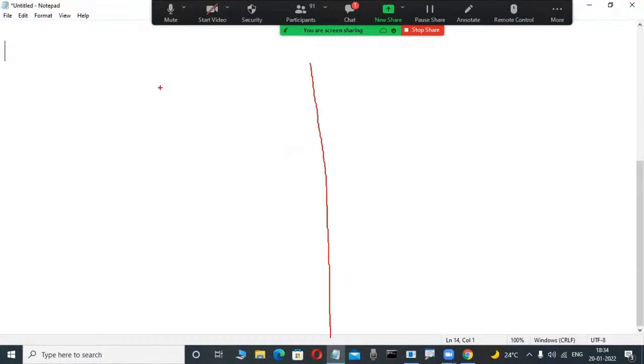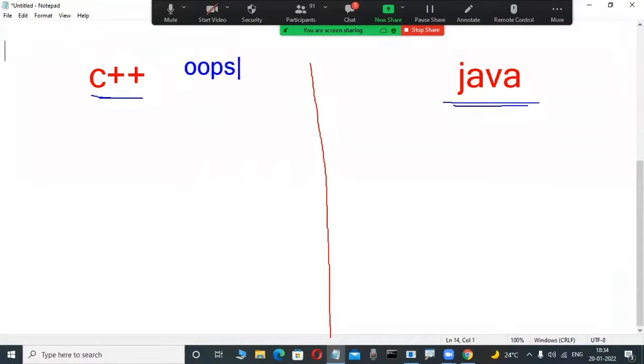Now check it out. Just observe for five minutes, that is enough. This is a demo, just observe what is going on. C++ is a language and Java is a language, for example, for computer students. These are two popular object-oriented languages. In object-oriented languages, some OOPS concepts are there, maybe object-oriented features. Here also OOPS concepts are there, and here also OOPS concepts are there.